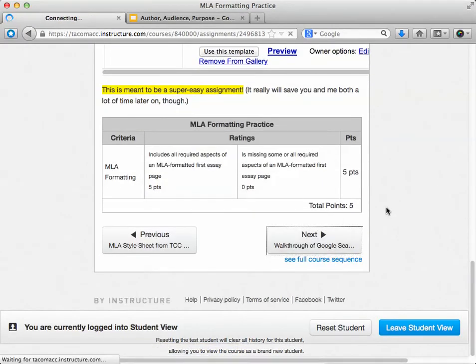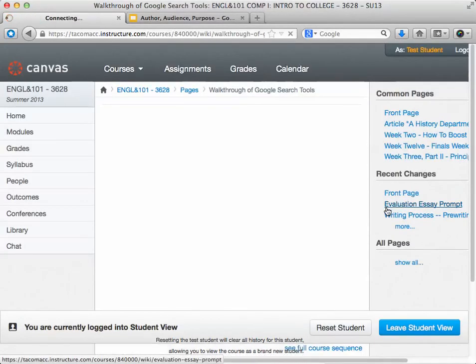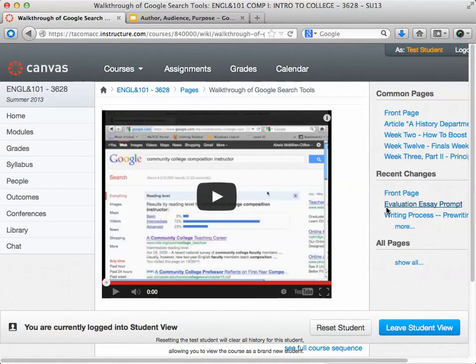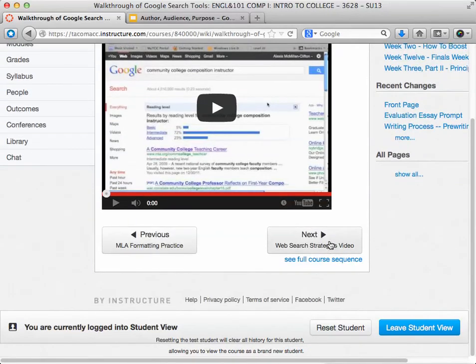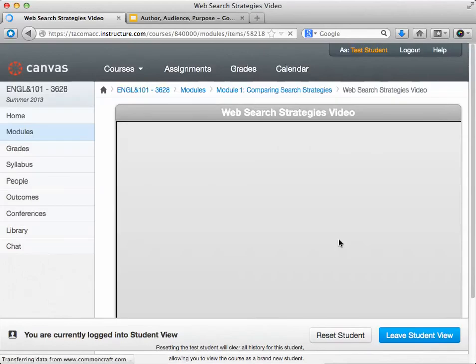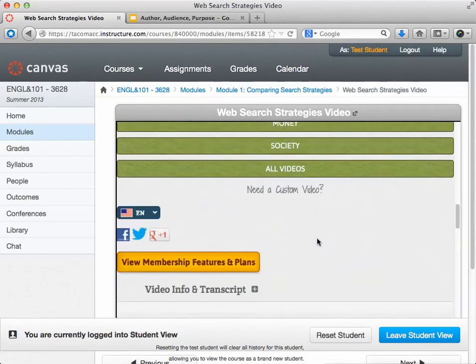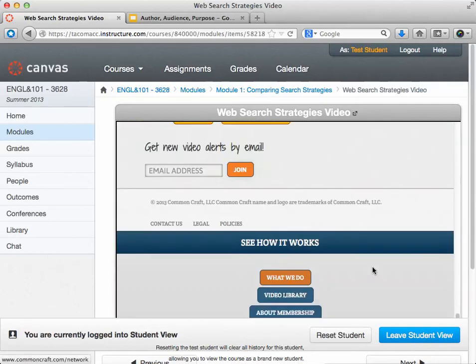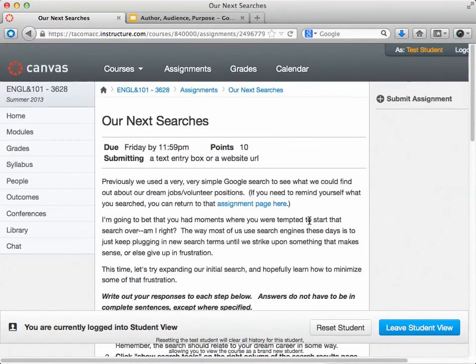And then we're going to end the week with another Google search, this time actually using some of the more sophisticated search tools. Some of you may be familiar with this and use them a lot, some of you may not, and that's okay either way. We're going to do the same search again and watch another video here. It explains the concept of searching a little bit more. And then finally try this out ourselves.